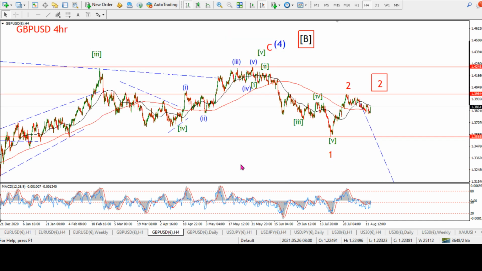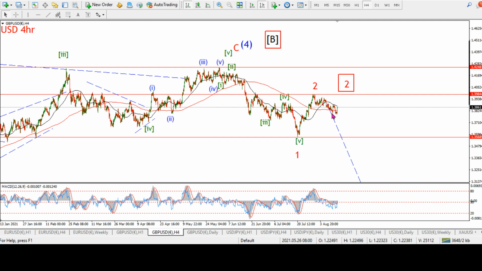Okay, let's move on. Pound dollar. We switched to the alternate count this week, and I did not change the 4-hour pattern, and I should have. Forgive me. Okay, so we have 5 waves down. We have a wave 4 complete or a B wave. It shakes both ways on this one. It doesn't really matter what you want to call it. If it's a 4th wave, we're still expecting 5 waves down in wave 5. If it's a B wave, we'll still be expecting an impulsive pattern lower anyway.